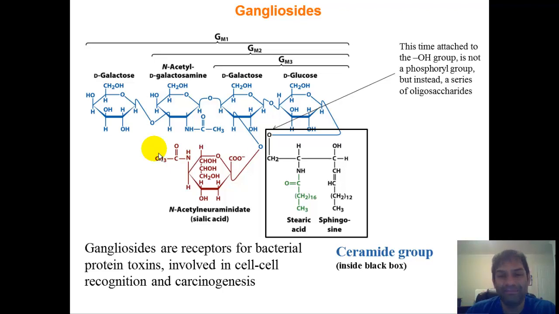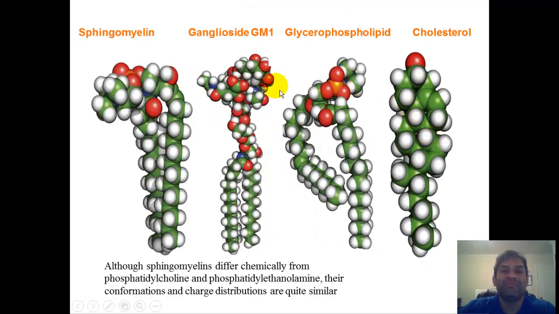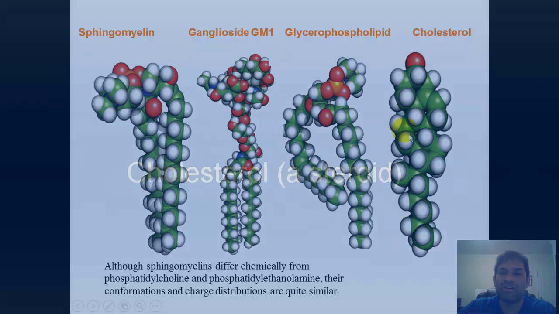It's a lipid. We know a ganglioside has that ceramide backbone, just like sphingomyelin. A ganglioside has these sugars attached to it, but then again, look at the same conformation here in these ball and stick models. A head group, and then acyl chain. Okay, two acyl chains. Okay, here's an acyl chain with a double bond. Here's an acyl chain. All right, let's talk about cholesterol.